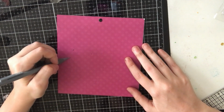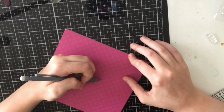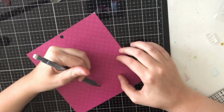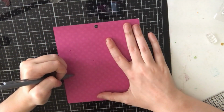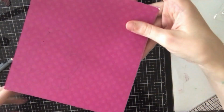Okay, card 3 is actually a holiday card, and I took some of the pattern paper and I'm drawing on the back of it using a mechanical pencil. I'm trying to sketch out the shape of a mitten. And I'm drawing very lightly, so you can't really see what I'm sketching, but I will zoom in so you can see what it looks like. And then I'm going to take my scissors and fussy cut that mitten out.